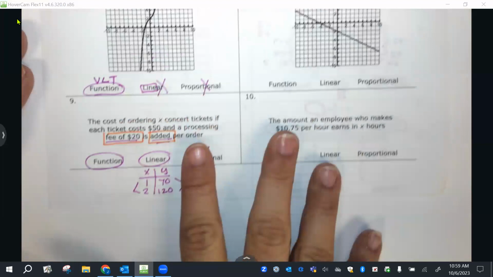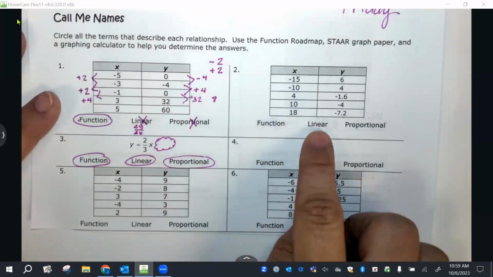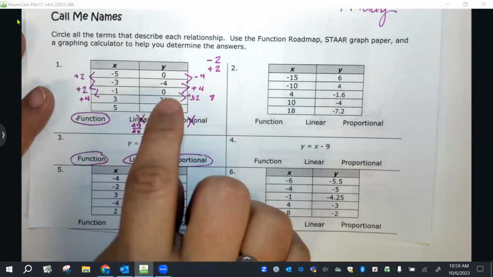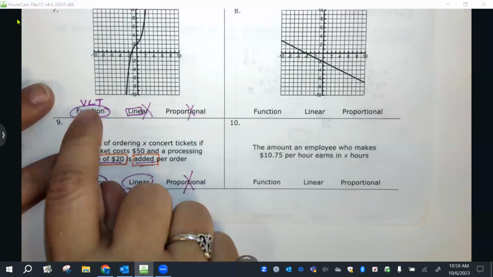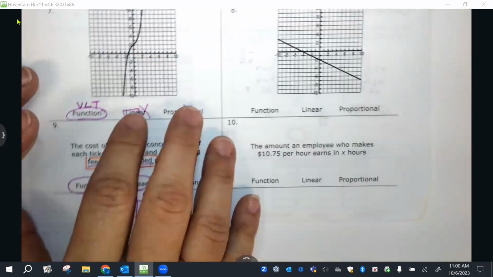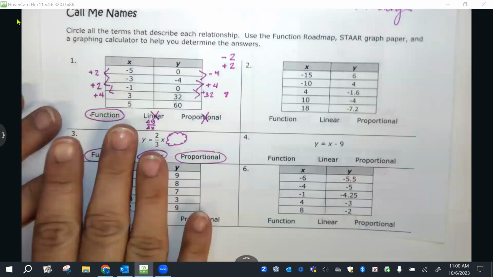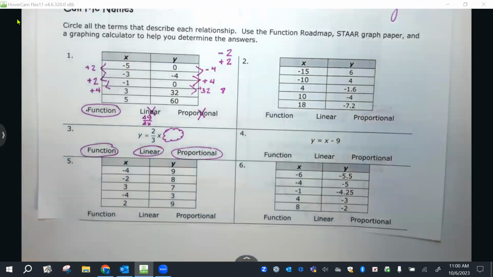So for the remainder of this paper, the front and the back, I need you to determine, is it a function, linear, or is it proportional? Make sure to show your work. I showed work here. I showed work by notating vertical line. I underlined, circled keywords. You have to do the same thing. You have to show your work. Just turning this in with circles is not going to work. So make sure you show your work. This really should be done before the end of class. If you finish, turn it in. If you don't finish, it will be due on Monday.